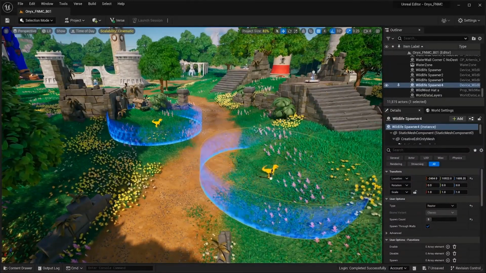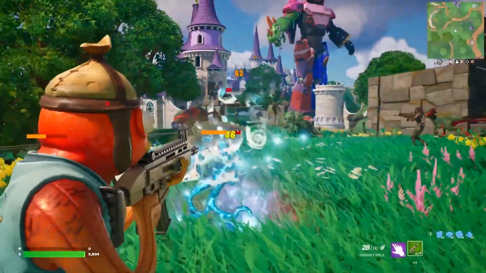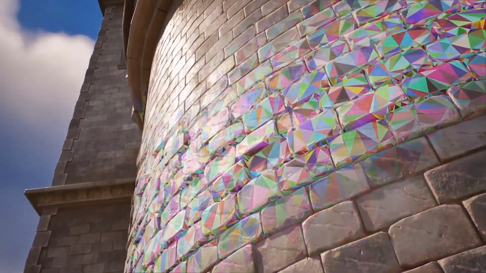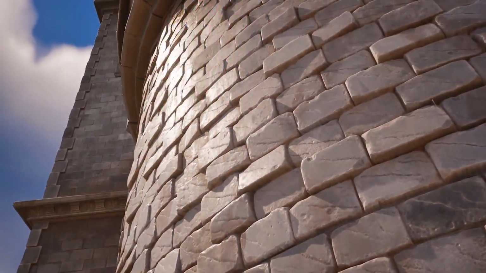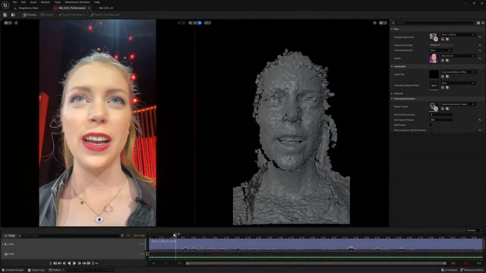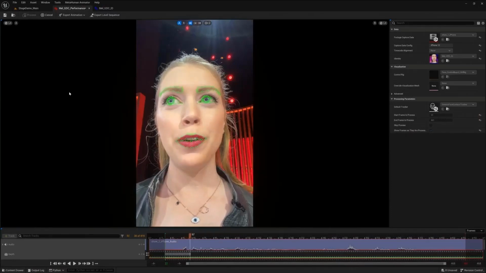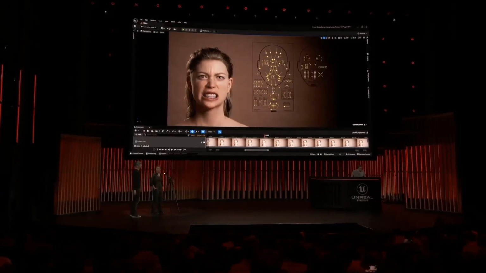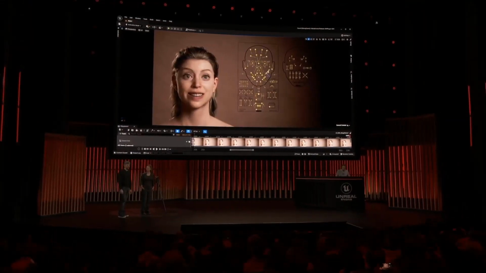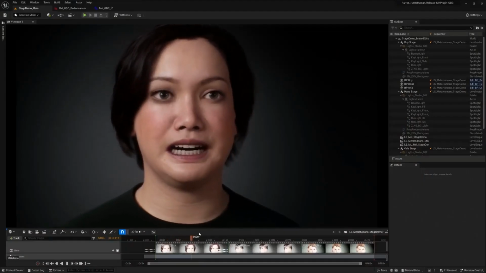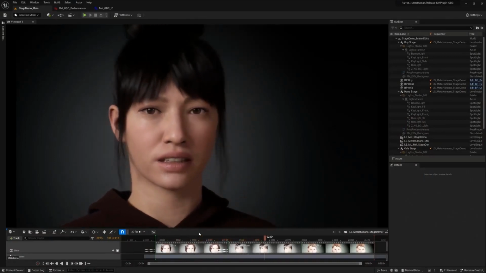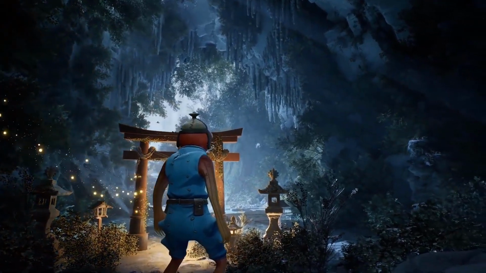Another exciting feature of Unreal Engine 5 is Lumen, a fully dynamic global illumination system. Lumen enables developers to create realistic lighting in their games by simulating how light bounces and scatters in real life. This means that objects in the game world will cast accurate and believable shadows, leading to more immersive and visually appealing gaming experiences. With Lumen, developers no longer need to rely on baked lighting or other static lighting techniques, allowing them to create dynamic and responsive lighting that adapts to changes in the game environment.